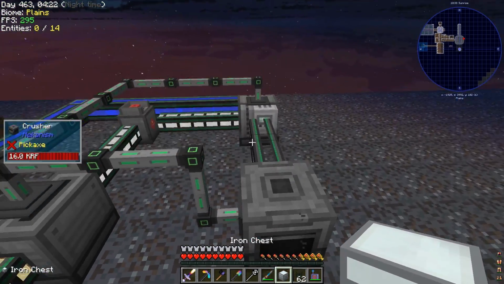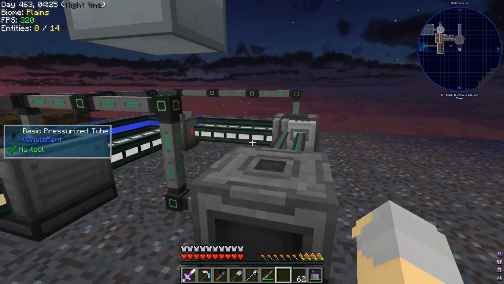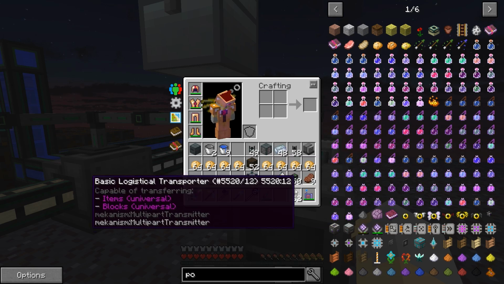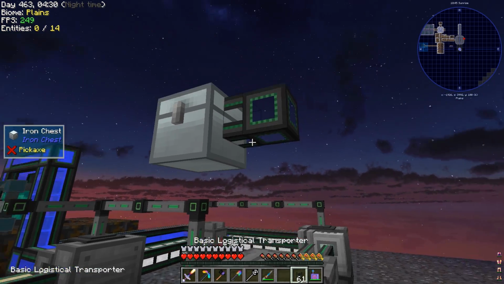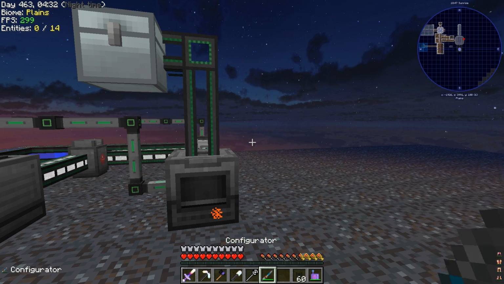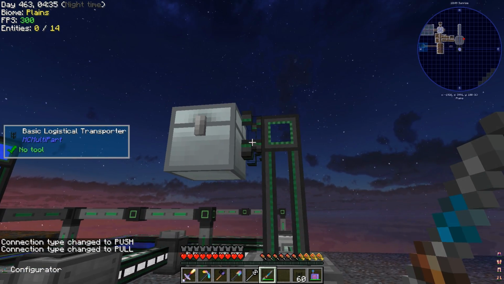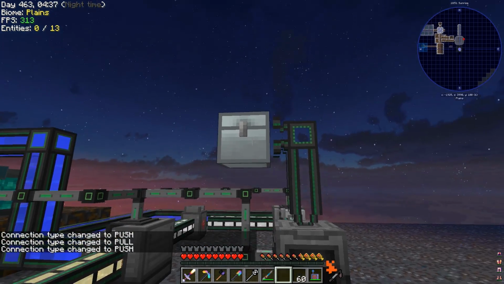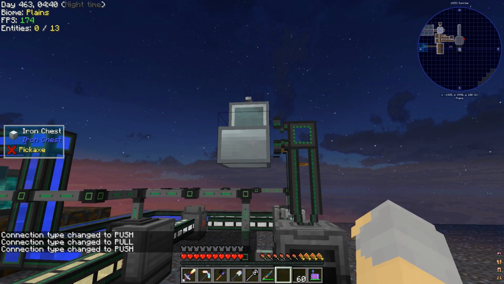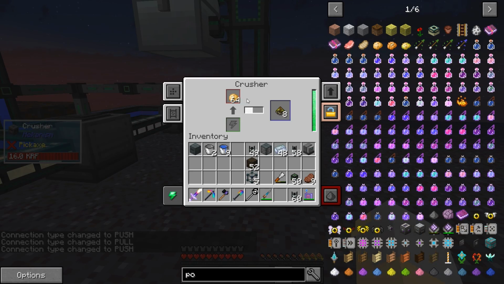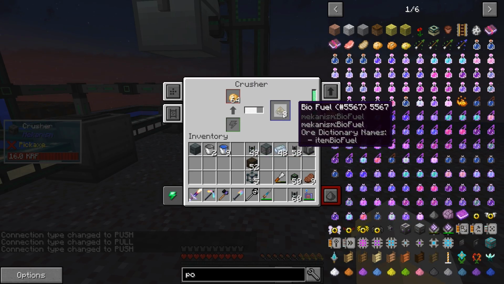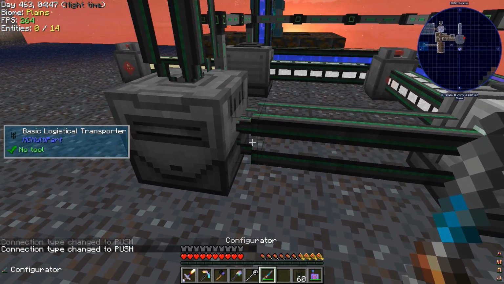We'll just put the chest right here for now. And we'll go like that. Change this to items. Extract input. And then toss all those here. And that will continually send potatoes into here to be turned into biofuel.